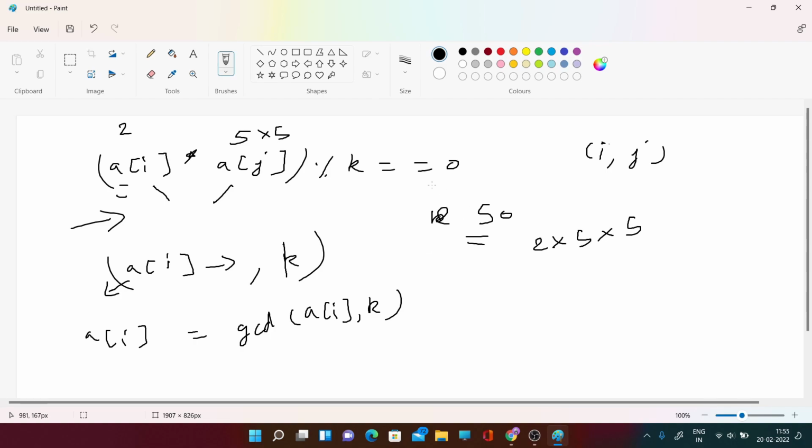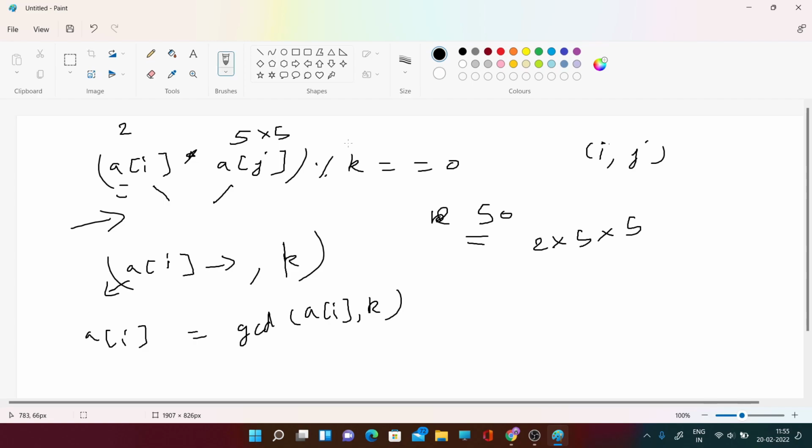Okay, this is clear, because after multiplying they should contain k as a factor. So a of i might be bringing some factors of k, and a of j might also be bringing other factors of k which a of i might not have.